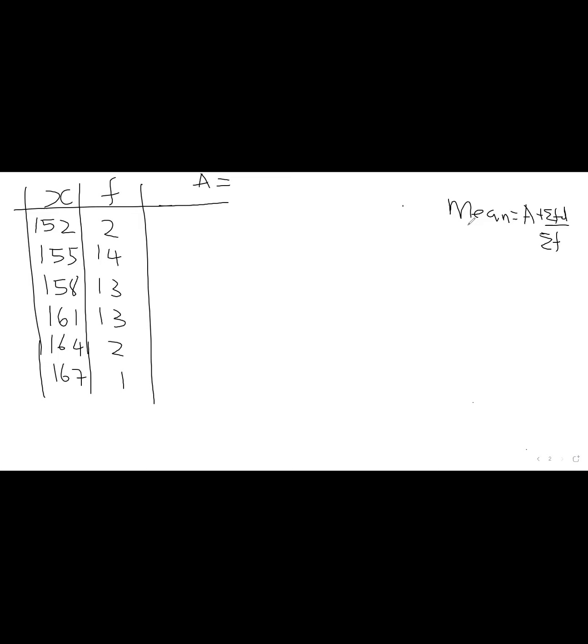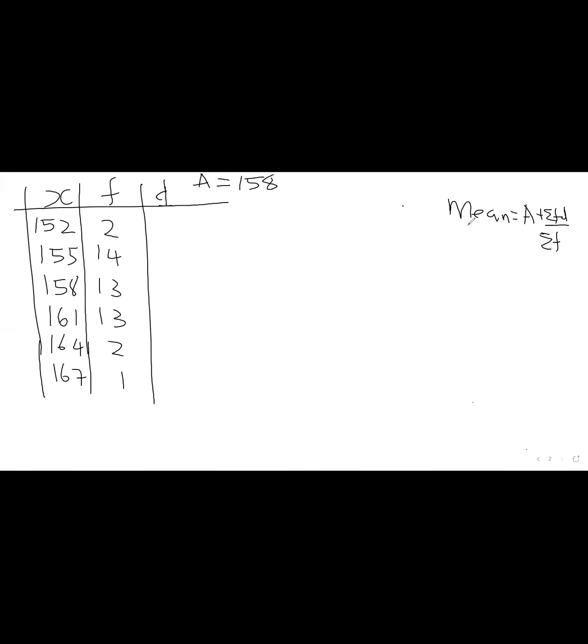Now here our central values are 158 and 162. If there are 7, you pick the middle one. If there are 6, you pick any of the two. So let me pick 158. Now, you introduce F, introduce D.